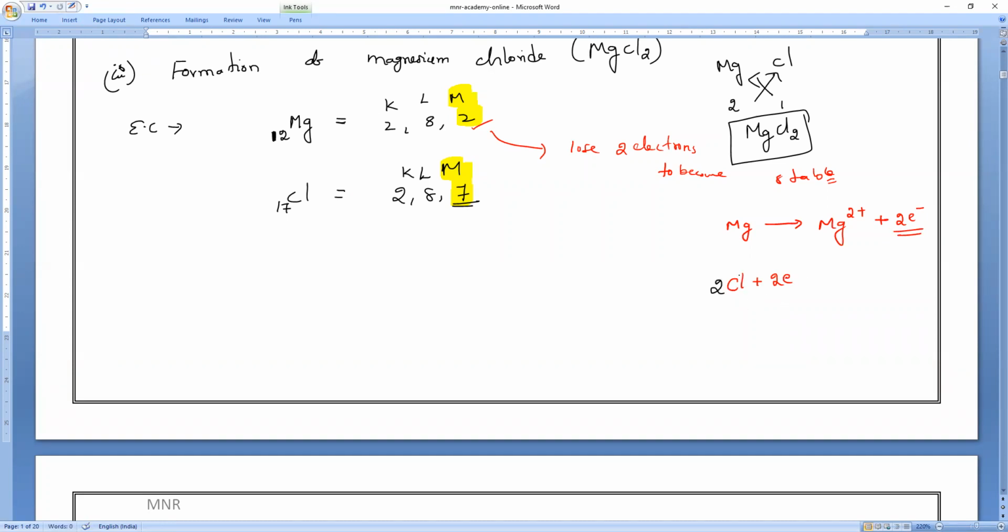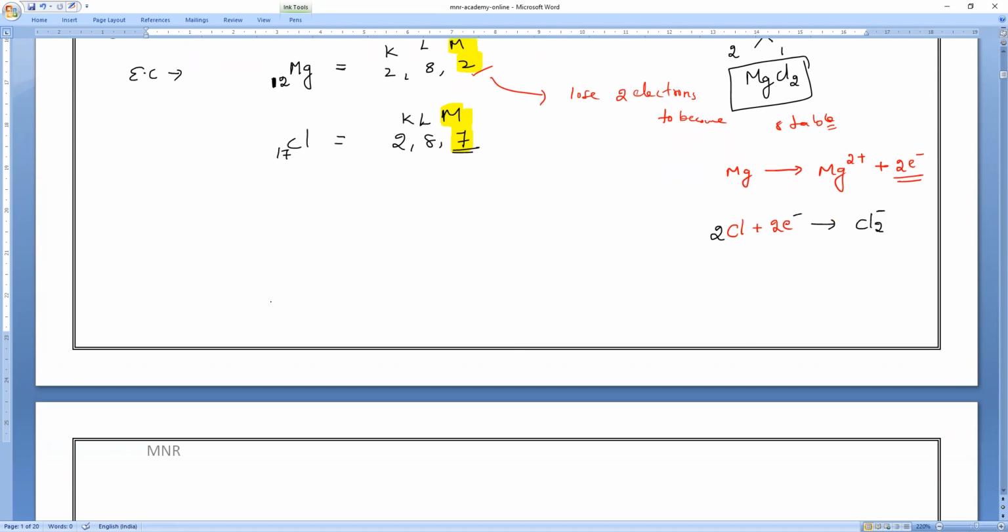2 chlorine. Okay. See, Hari, I am not writing Cl2 here. Do you notice that? On the product side only it is Cl2. Here I am writing only Cl. Understanding? 2 Cl atoms react with the 2 electrons and they will turn into what ion? Cl2 ion is what? Minus only. So it means 2 chlorines are together. Understand, all of you? Please respond, guys. Yes, sir. 2 chlorines together. That's what it is.